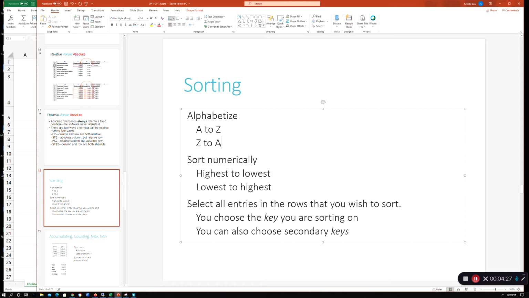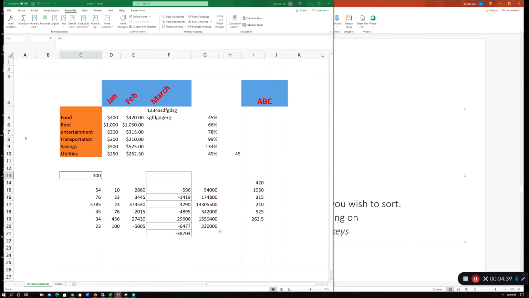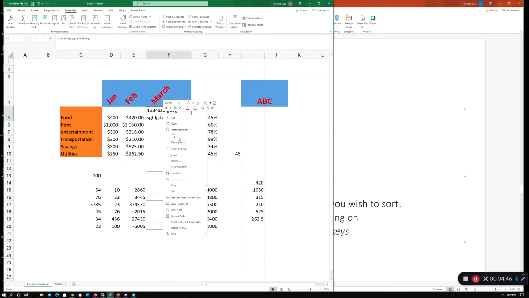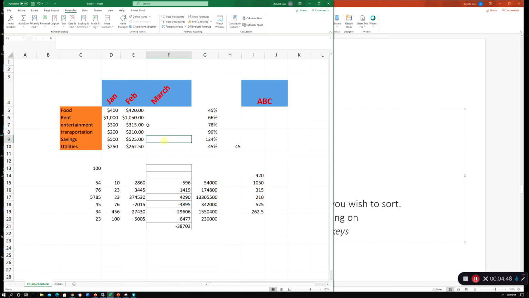Sorting, it's as what you might imagine it to be. You can sort up or down, whether it's an alphabet or a string, and a number. Okay, so let me see here. Let me clear this.